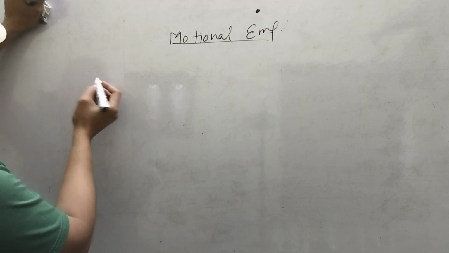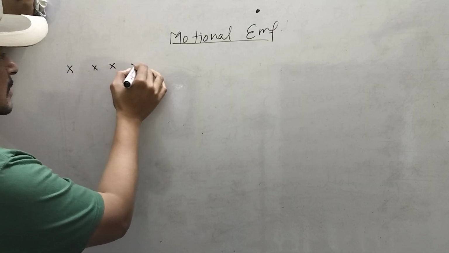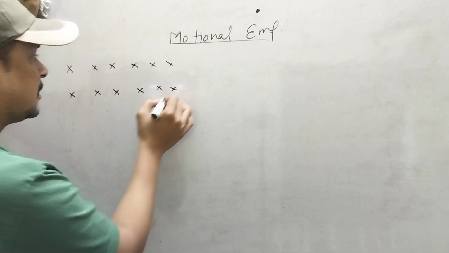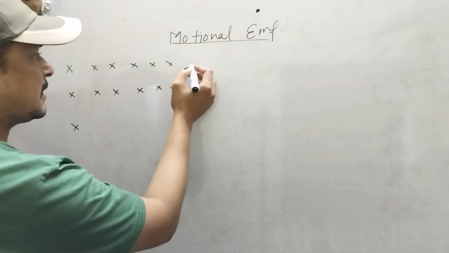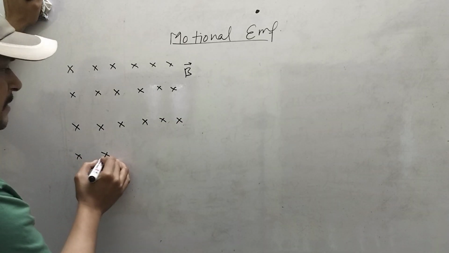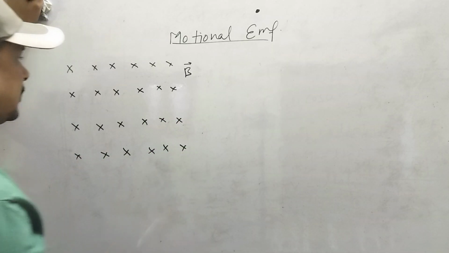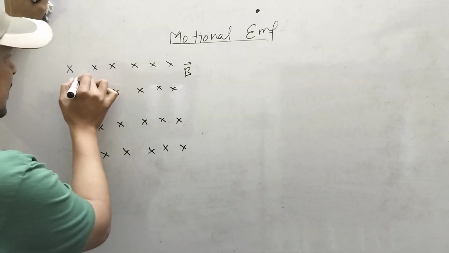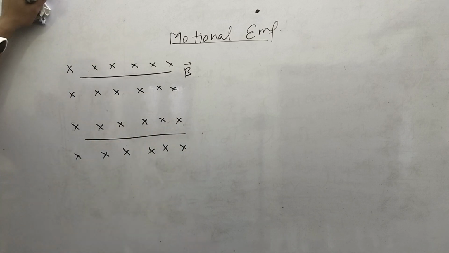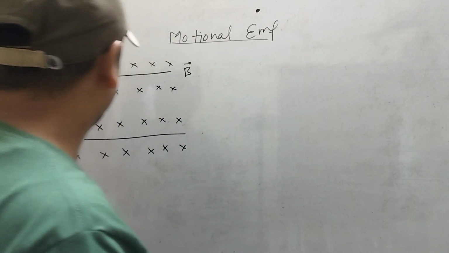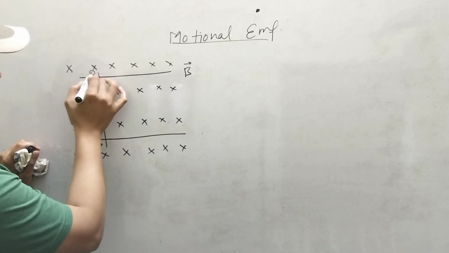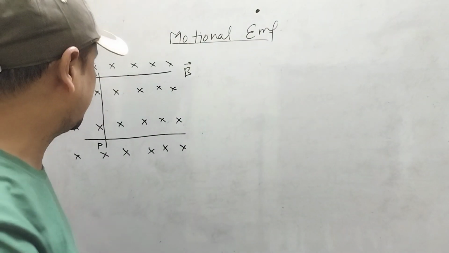Suppose we take the magnetic field here. This cross is the magnetic field. As we know, this is directed into the board, and having intensity B, and this is the uniform magnetic field because this is equidistant. Then we take a metallic rod like this, and another metallic rod like this. So two parallel rods, and then we place a wire like this. Suppose this is PQ, one wire we are taking, and this can slide.